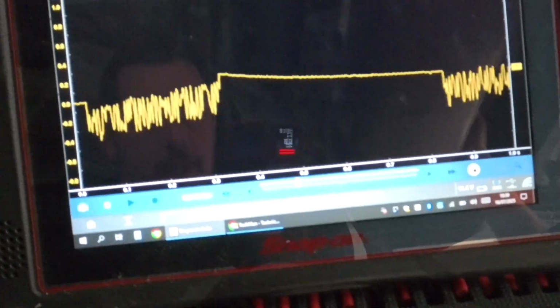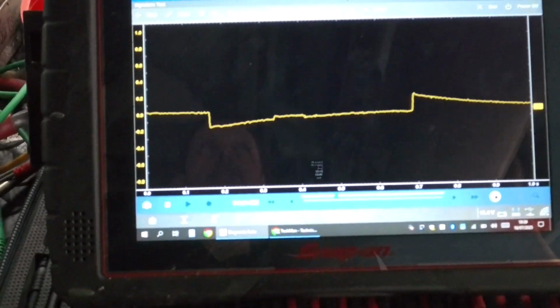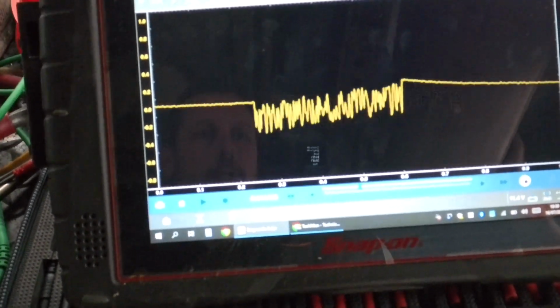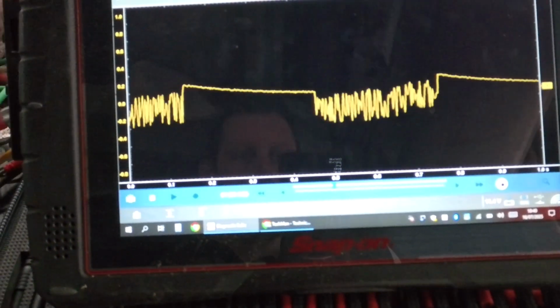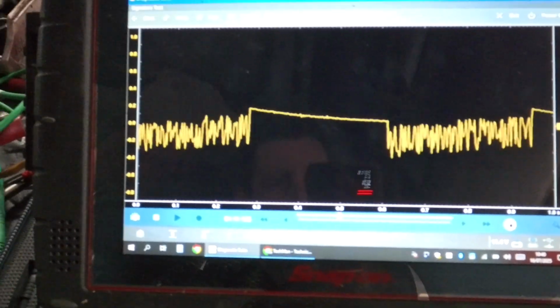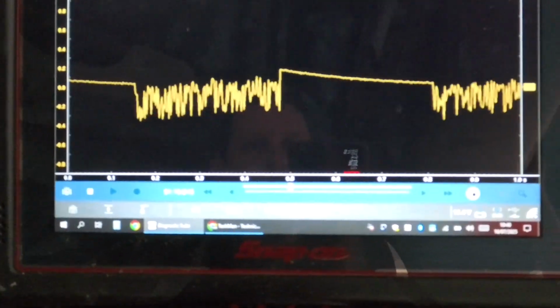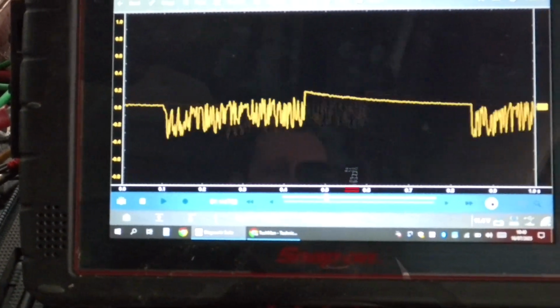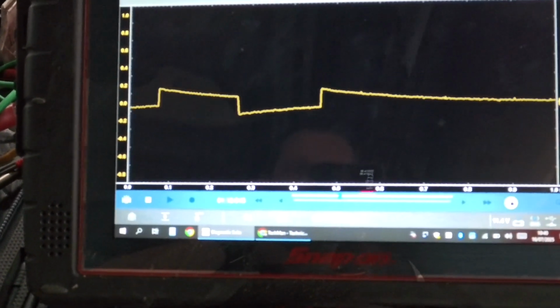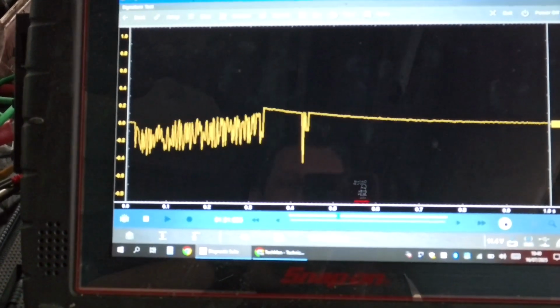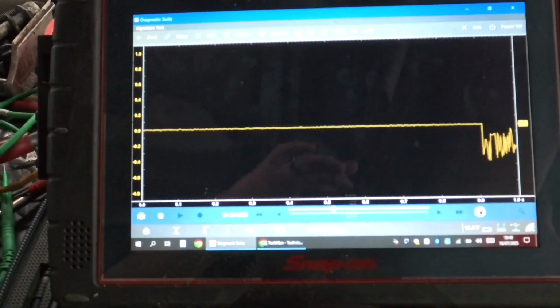So yeah, that to me, I think that sensor is definitely knackered, and it's producing some weird stuff that we shouldn't be seeing. You remember on the front one we had a nice square waveform. That's not very good looking. So let's have a look at one with the sensor out, and we can test it out of the vehicle.